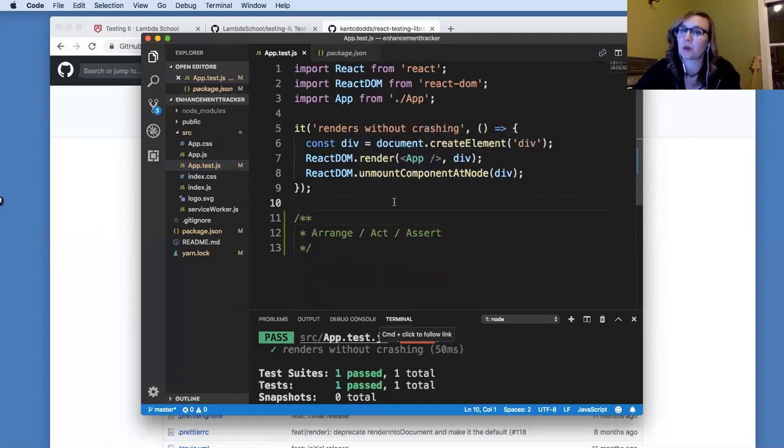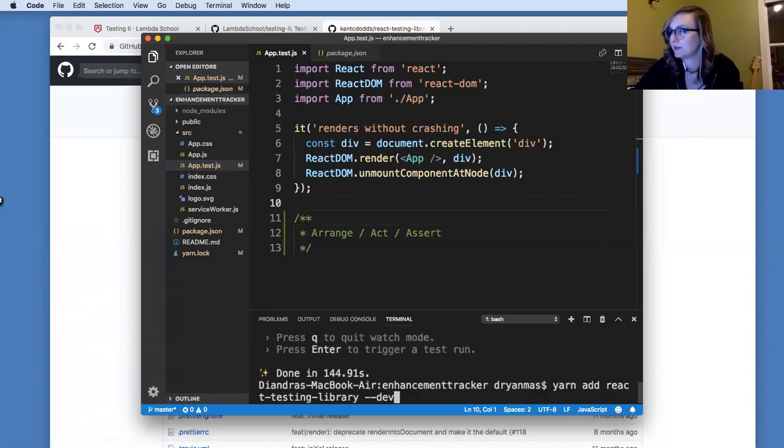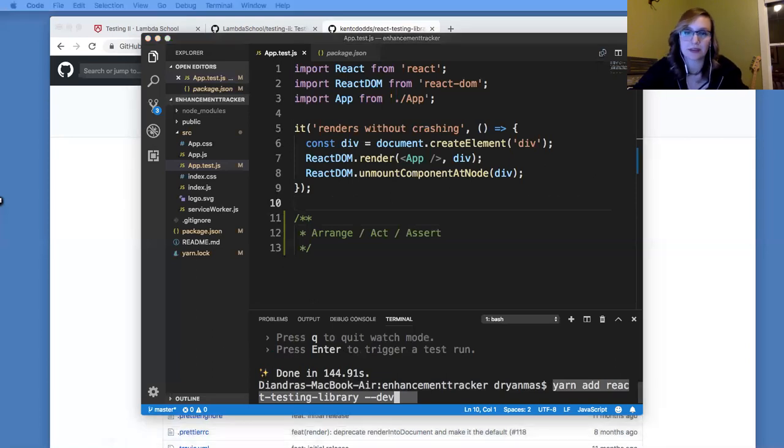Turns out that we don't really need to do all that because of this library we installed. Hopefully you guys already installed this. I'll just go ahead and post this in Slack. I want you guys to definitely install this library because life is about to get even easier. Just posted that command in Slack.